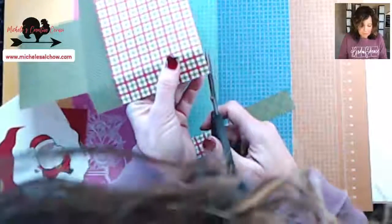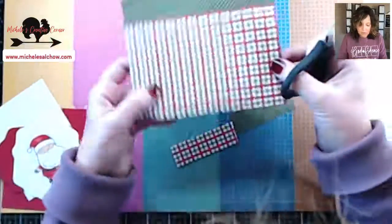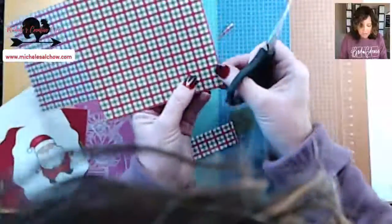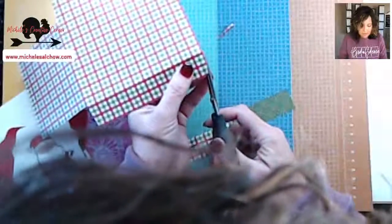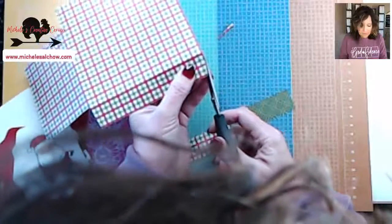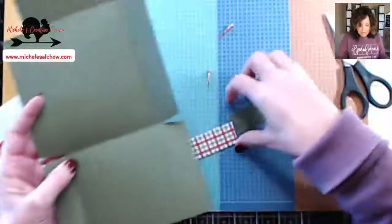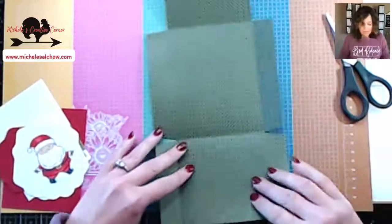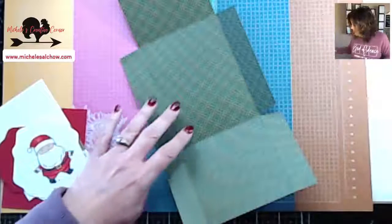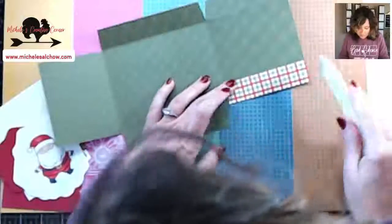These prints can sometimes get a little difficult to find your score lines. And for some reason, it is easier to cut going this direction. I'm sure there's a very technical term for that. I just don't know what it is. Okay, so now you are left with this. Now I'm going to put my snips away and grab a bone folder and actually burnish these a little bit better.